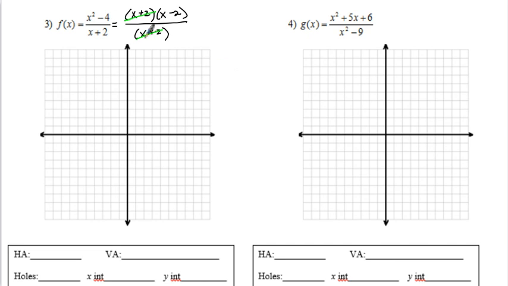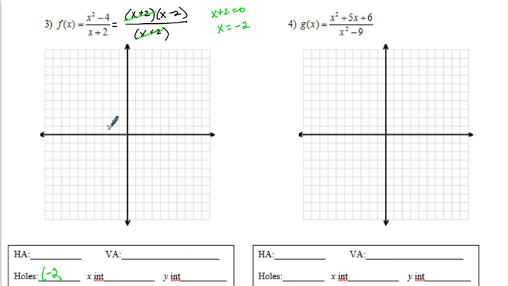And that hole is based on the fact that x plus 2 has a corresponding x value of negative 2. So if your factor is x plus 2, your x coordinate of your hole is negative 2. Okay? So your hole is at negative 2 comma what? How am I going to find the y value of that hole? I know the x value is negative 2, but we're not talking about an asymptote that lives, right? We're talking about a hole that lives somewhere with an x value of negative 2.